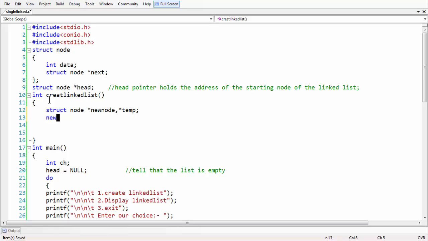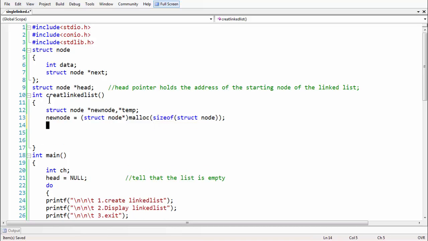Let's say newnode is equal to malloc, or before that we need to cast this with the node type, struct node *, since we are using a pointer to the type node here. So malloc(sizeof(struct node)).